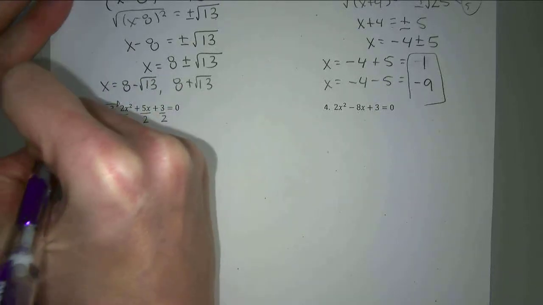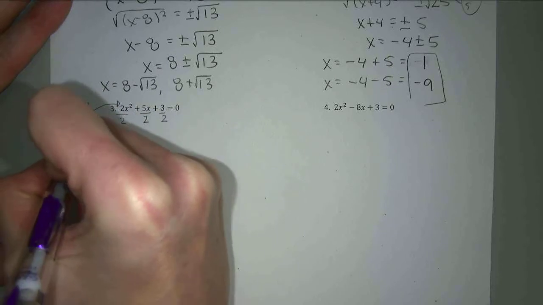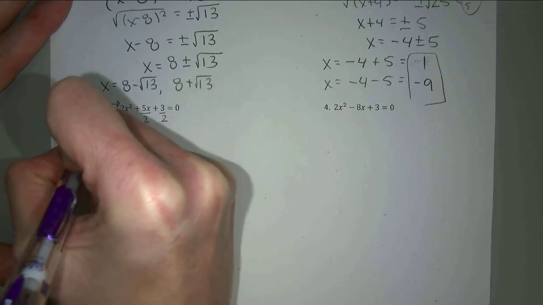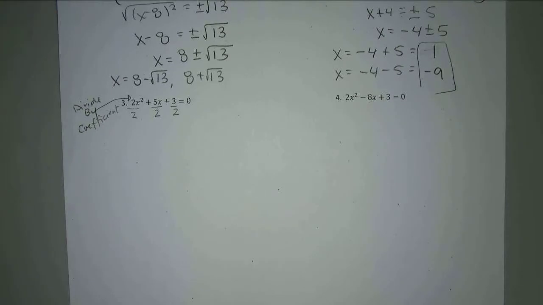Divide by the coefficient. And for purposes of next year, I'm not teaching this next semester, but whenever I teach 116 again, I think I'm going to change one of these to be something other than 2. Because I don't want you to think you're always dividing by 2. You're just dividing by whatever that coefficient is. Like, if this was 3x squared, we would have divided everything by 3. So keep that in mind, because on your worksheet, you will get different coefficients in front. Divide by whatever that coefficient is.